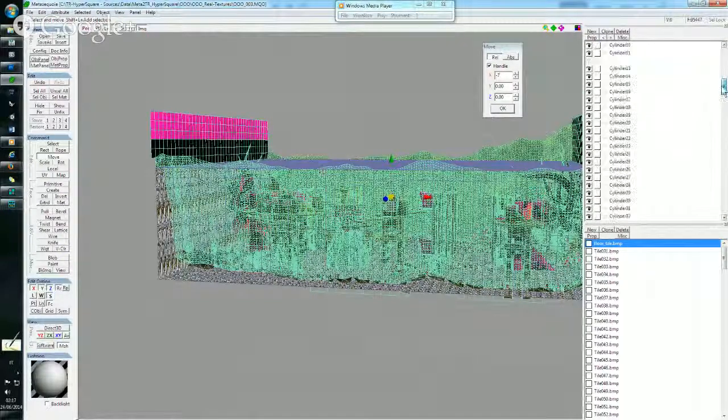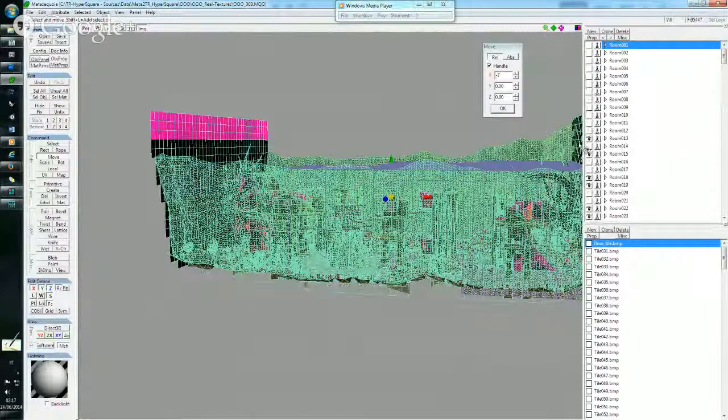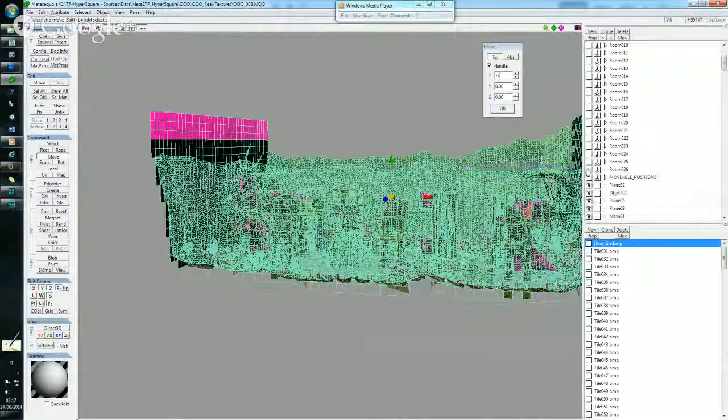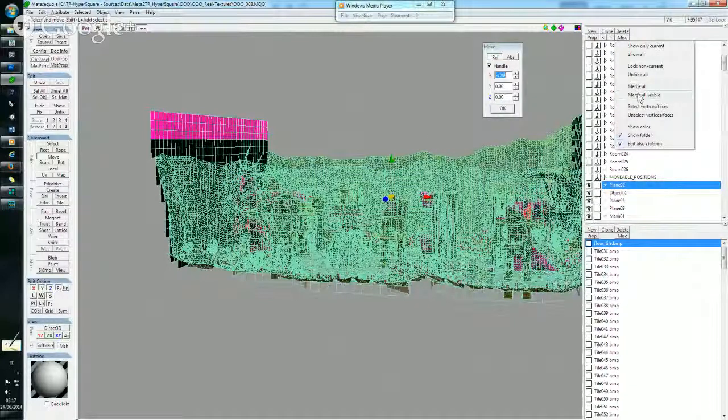Okay, there are too many objects, so I do this. I make all those items invisible, and I do a merge all visible, hoping that it will work because there are too many vertices.